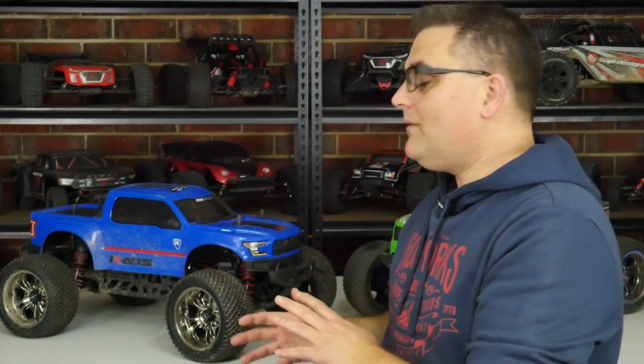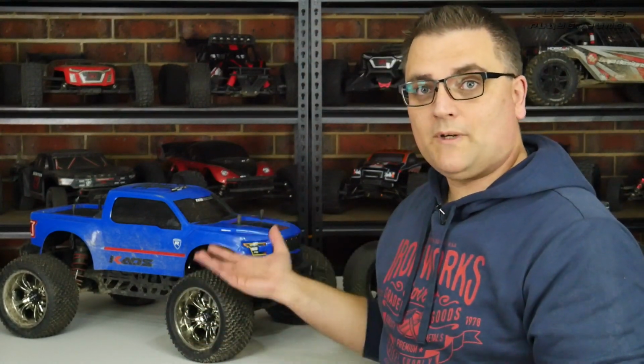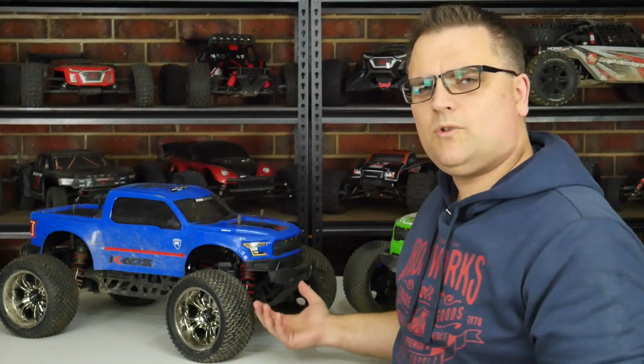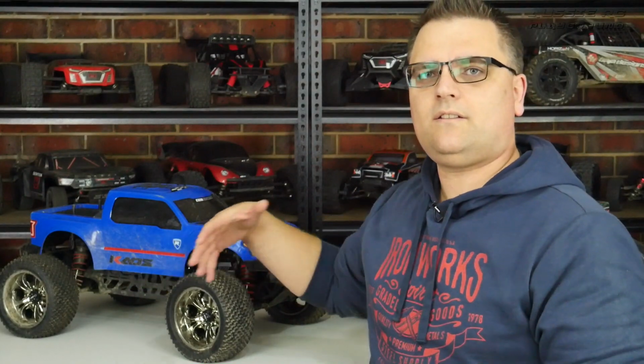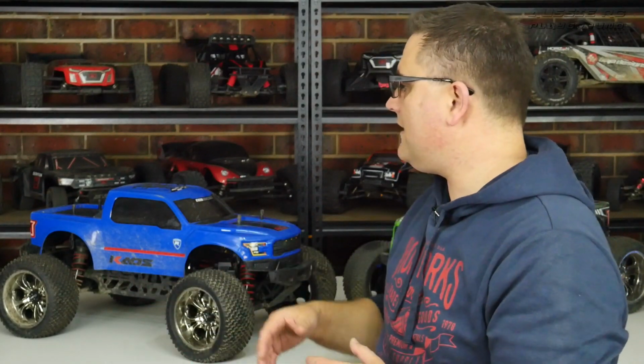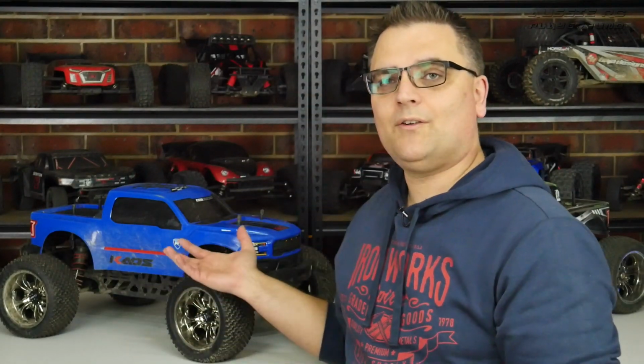Anyway, CEN wanted to send me out some upgrades for the Reaper. There were some new shock seals and they had some carbon fiber plates for the chassis to replace the original aluminium chassis and a couple other bits and pieces. And I said, well, rather than me tearing this one apart to install all these upgrades, why not send me out a roller with all of these things already on there and I could build a nice little project and put a new power system in it, maybe run it on 8S. And so the whole thing just developed and it became the Krazy Kaos Reaper.